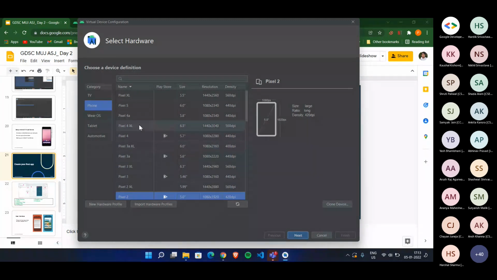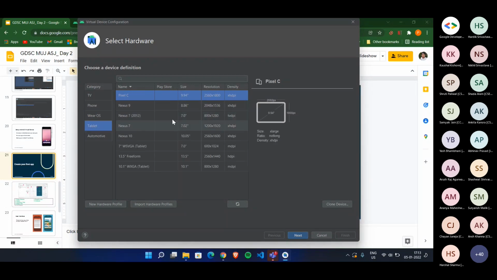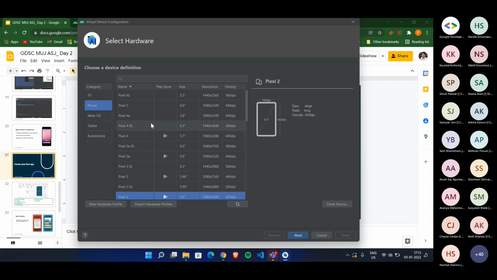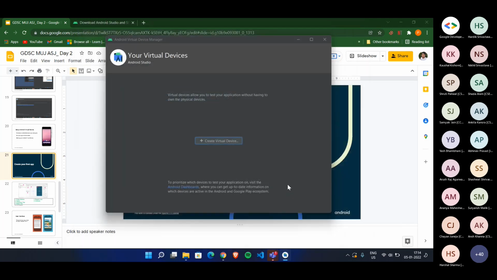You can also create a virtual device of a Wear OS or a tablet. This is Nexus 7 or something other. After clicking that, it will ask you for the Android version that you would be using on that virtual device. You can select the Android version of your choice and then click finish. So it would be making an Android virtual device.